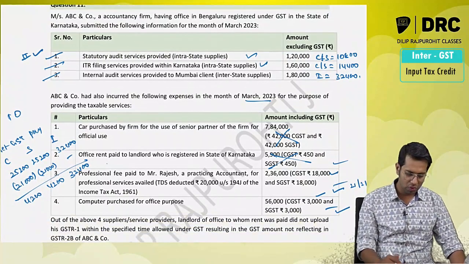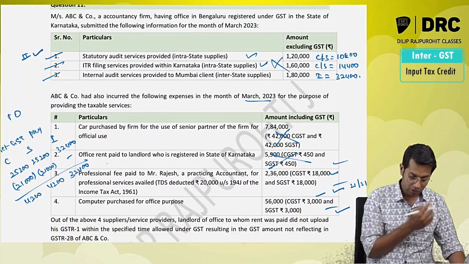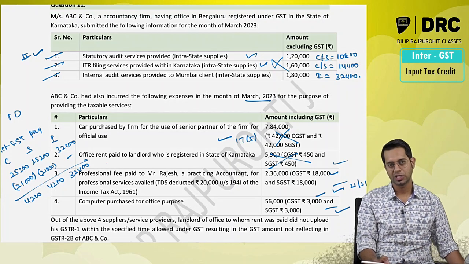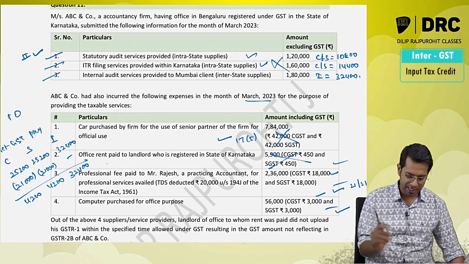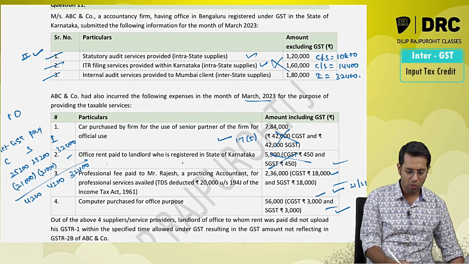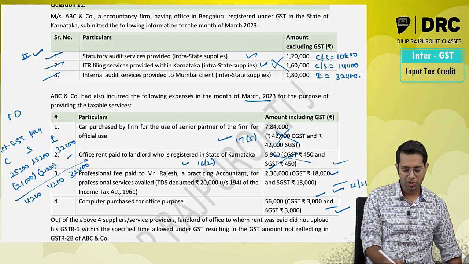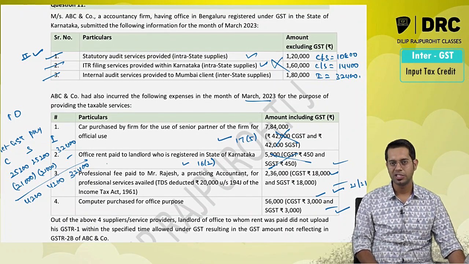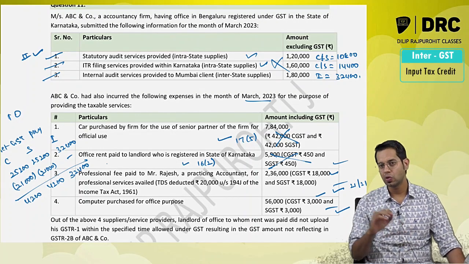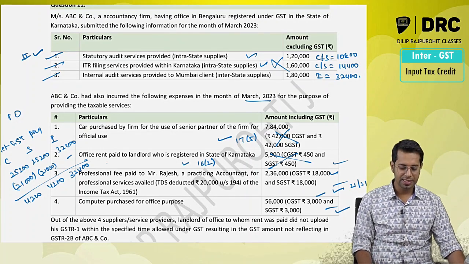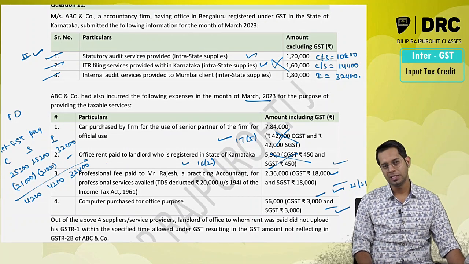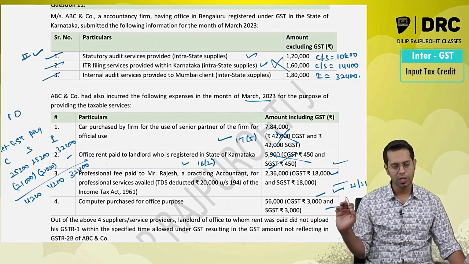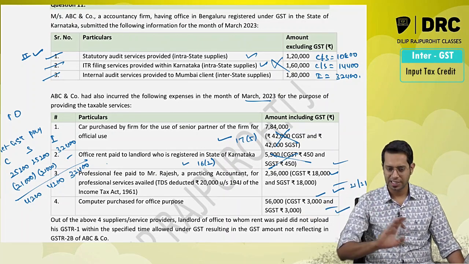Note number 1. So there will be no note written for outward supplies. Note number 1, the ITC on the car purchased is blocked under section 17 subsection 5 as the seating capacity is less than 14. Then note number 2, as per section 16 subsection 2, one of the conditions for claiming input tax credit is that the supplier should have filed his GSTR1 and the details of the same should be communicated to the registered person. Since the landlord has not filed his GSTR1, the ITC is not reflecting in GSTR2B. That means it is not communicated to the registered person. Therefore, on this invoice, ITC cannot be claimed.